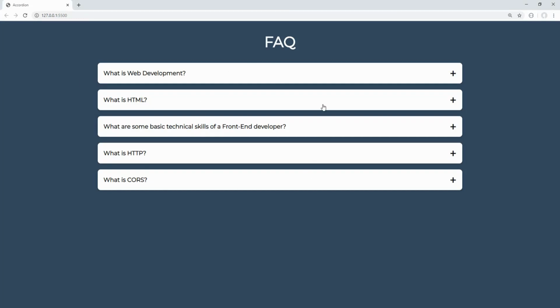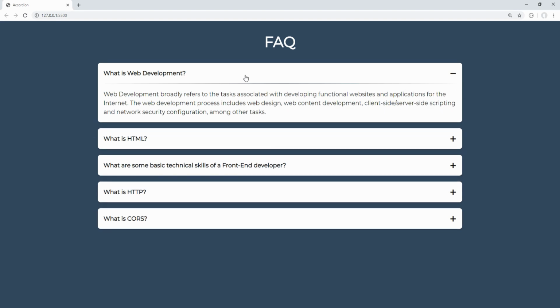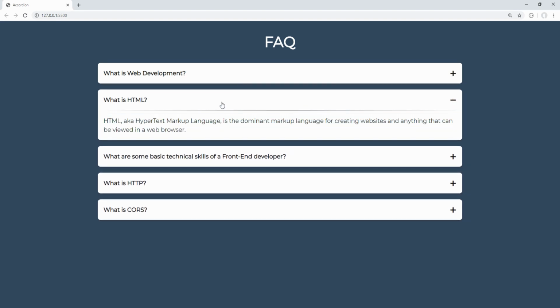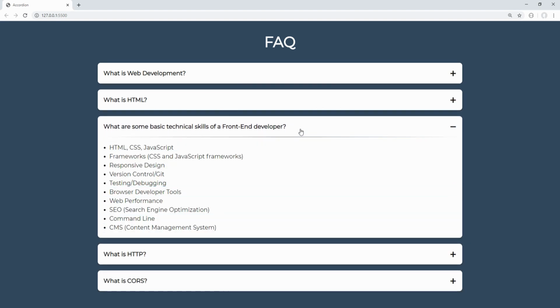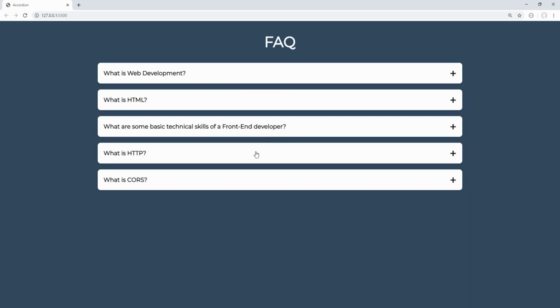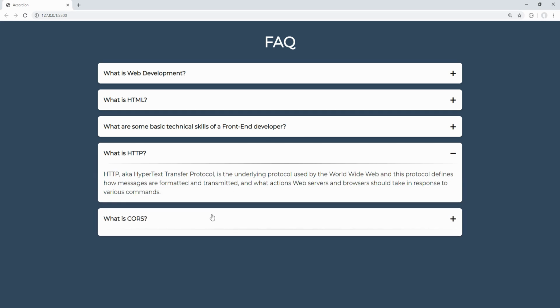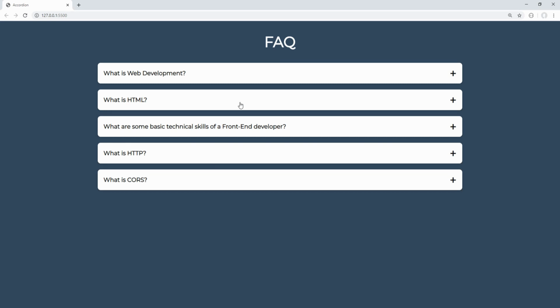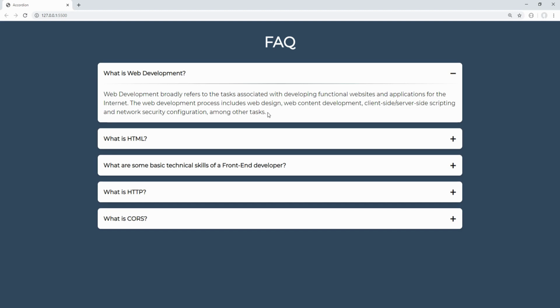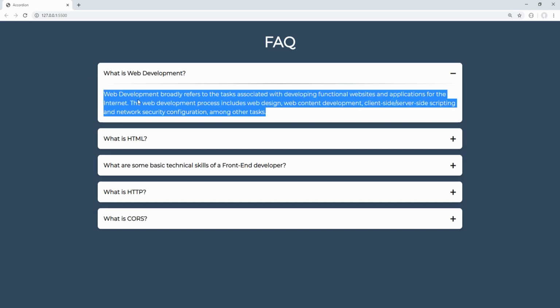Today we're creating an accordion, which is a component that organizes content within collapsible items. Accordions allow the user to toggle between hiding and showing blocks of content with a single click, thus greatly enhancing the user experience. In our example, we are using the accordion for the frequently asked questions part of our page. So the visible part of the accordion is the question, and the hidden or collapsible part is the answer.